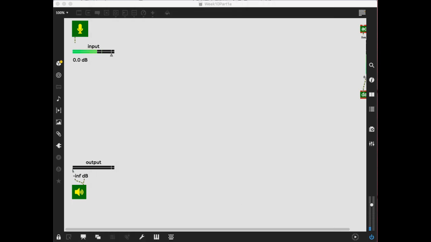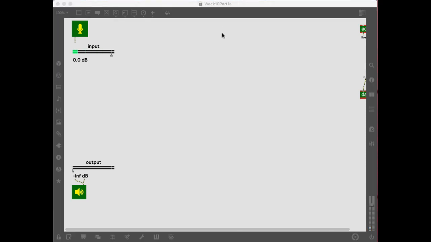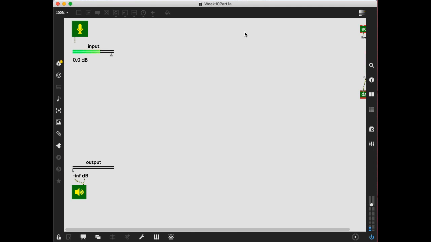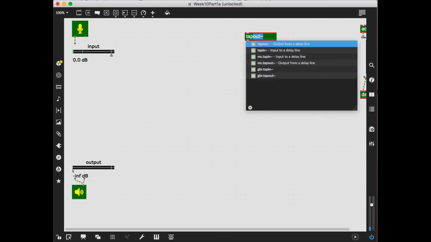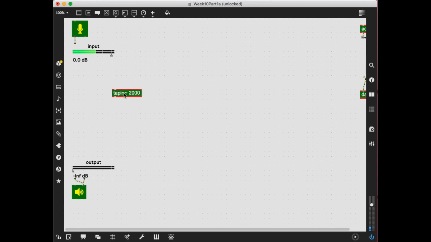So let's look at the Max implementation of this. The Max implementation uses two objects, a tap in tilde object and a tap out tilde object. Let's start with the tap in tilde object, which takes one argument, and that argument is the buffer size, or the maximum delay time that we're going to use in our system.